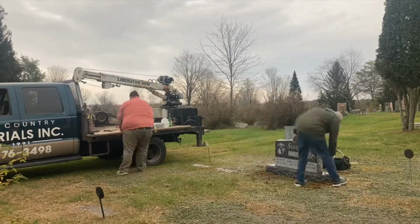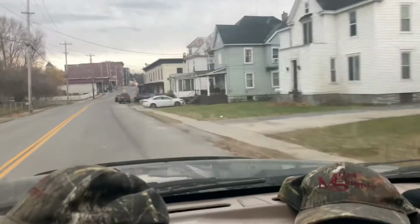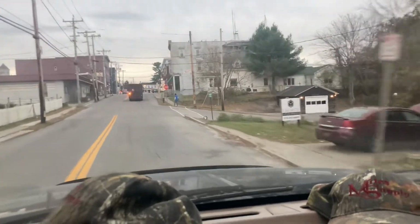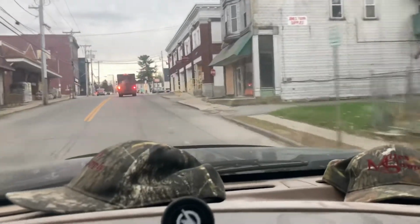All right, we just dropped off those 4 markers at a gentleman's house. Didn't really want to film because we were right at his place. But we are in Gouverneur. We got 1 more stone to set. It's about 4:15, and the light is changing in a hurry on us. You can see it's starting to get dark out there, so we'll see if we got time to make it to the cemetery. We got that one last one to set in Belfort, so time will tell if we got time or not to make it.